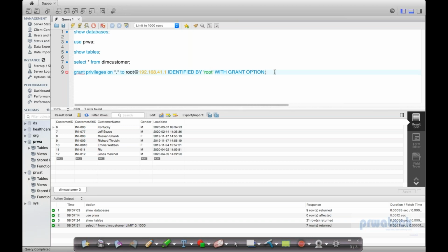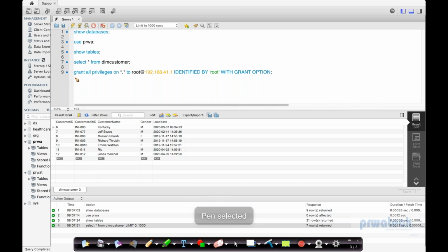Now, what this command is doing, okay, I forgot one more keyword. There is all, grant all privileges. So when you're getting any error, you know that there's some problem in the query. So I'm asking my MySQL, can you please grant all access, all privileges to star dot star. What does this mean? The first star is a username.